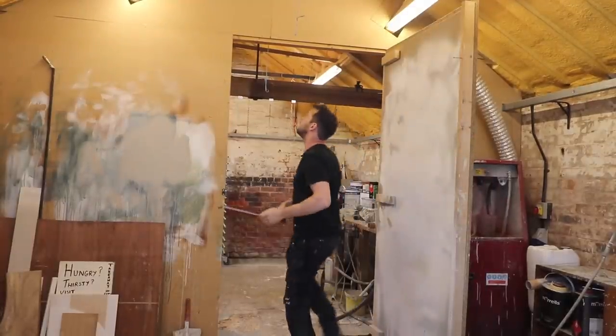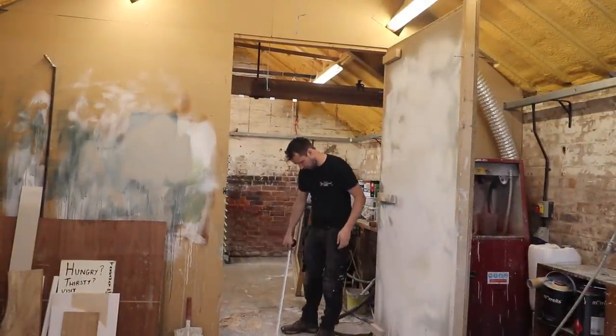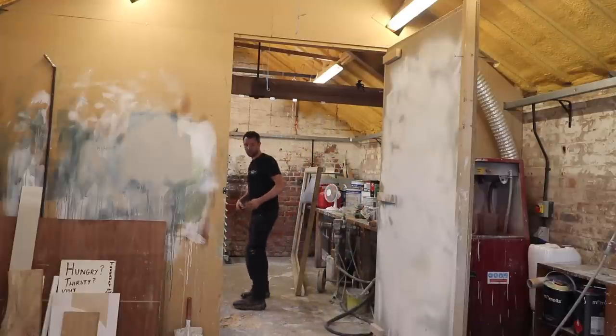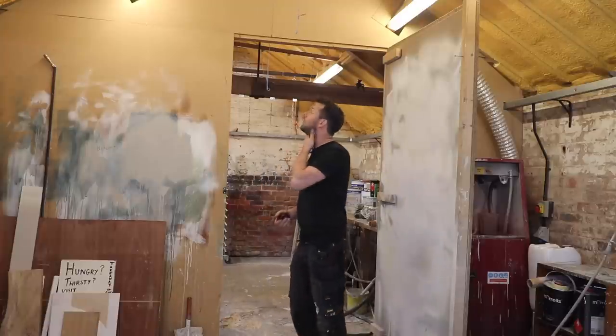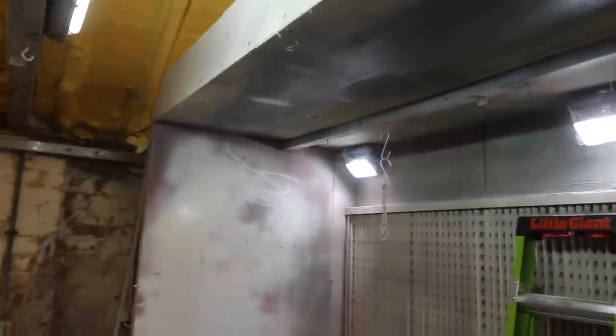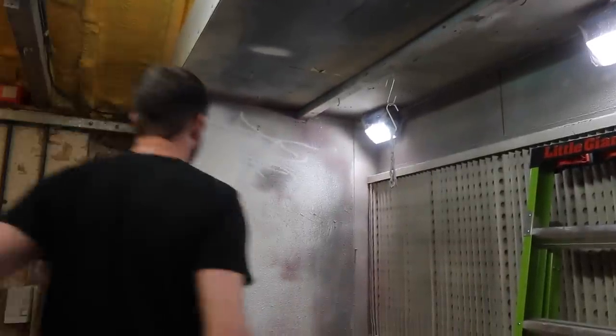So I need one to about here, which is 2.3, should be fine. And one, so I need two lengths at about 2.4. I can just put the rails up to this old beam and leave that in place, and that'd leave me sort of a double, if I ever get anything in here to spray that wants hanging up there, and the same on the opposite side. So I want to make them front to back rails a little bit shorter to fit in that space.